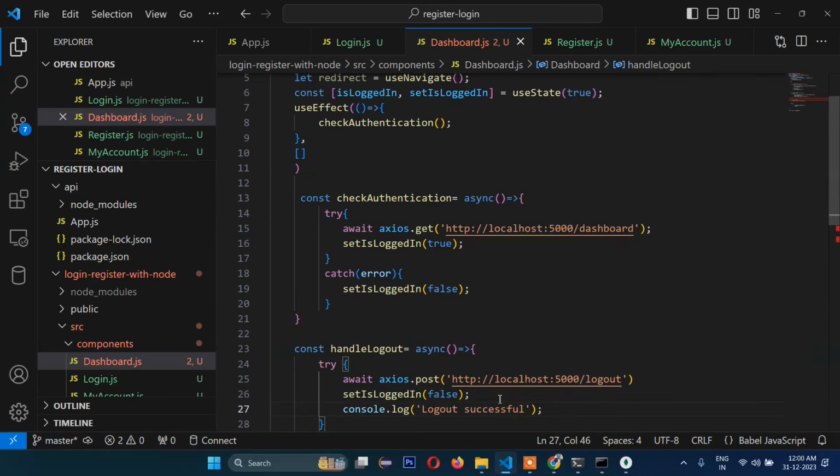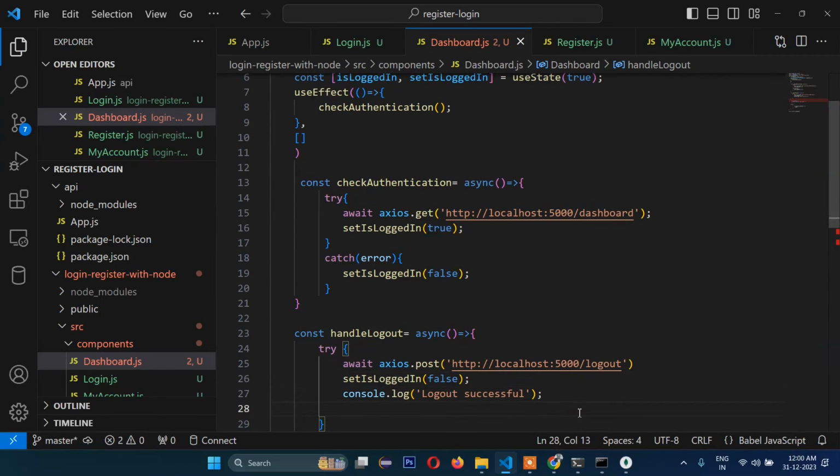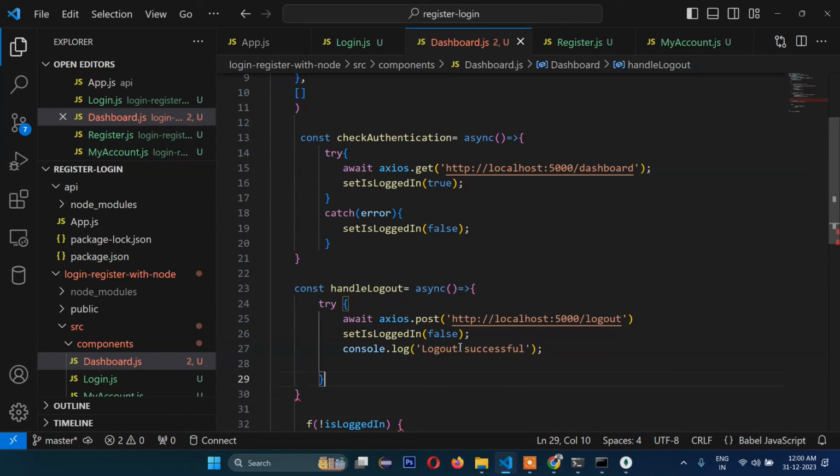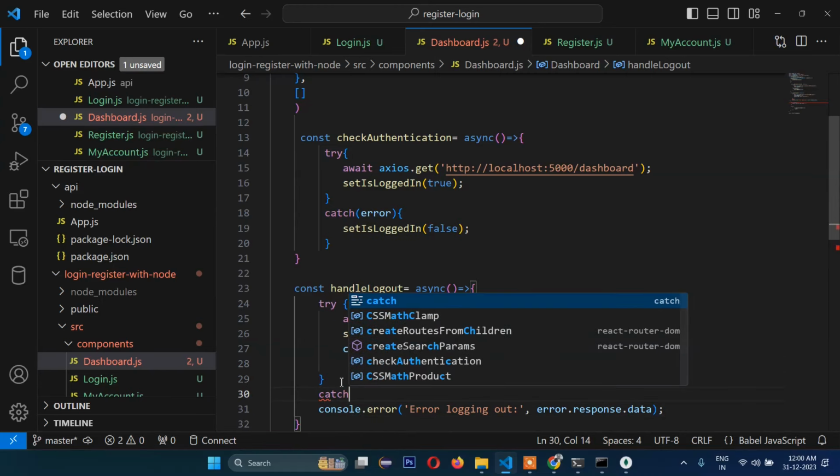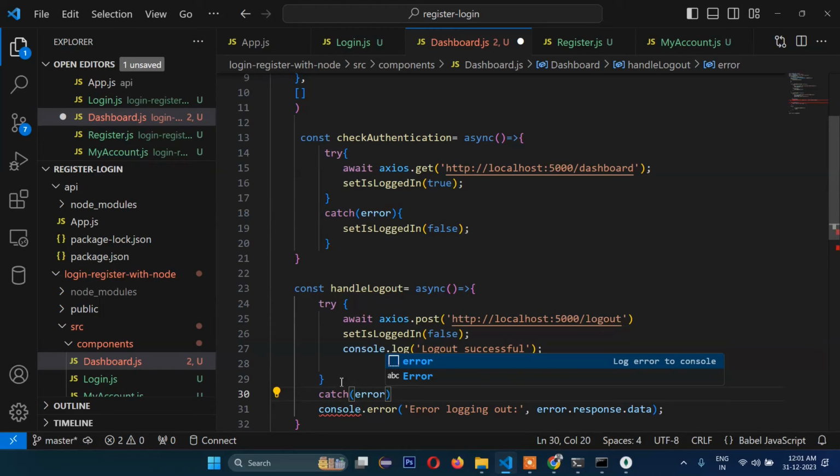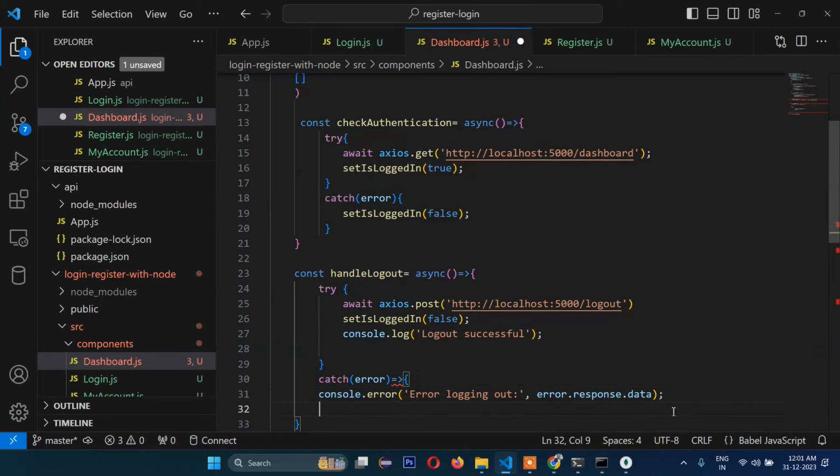And in the catch section it's very simple, catch error, it's a keyboard problem guys. Finally it will be closed, not required, this one closed. Okay, so guys, that's it in this whole process for authentication.